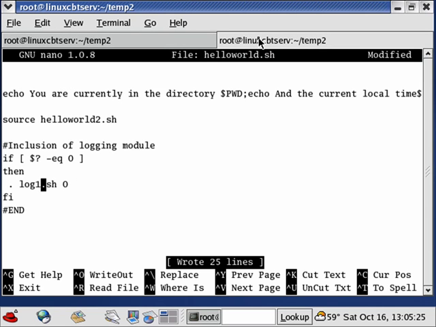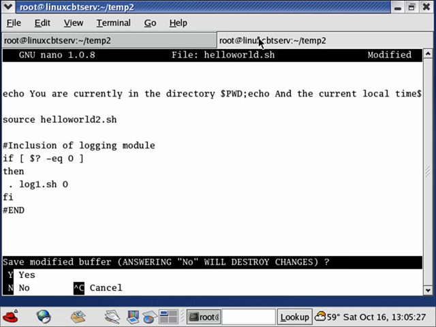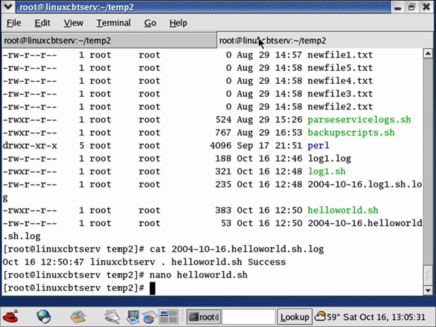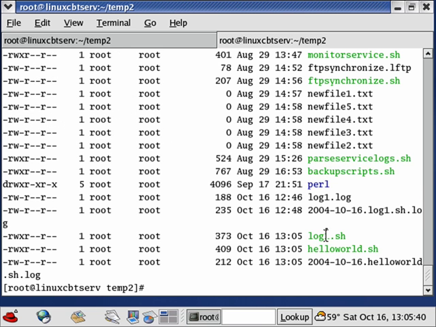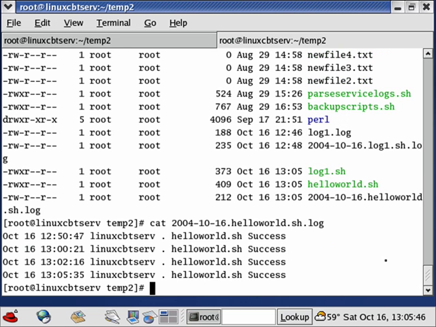We're calling it here with a 0, if the exit status is indeed 0. Now it's written to file. Let's ls -ltr. You'll see that we still have this 2004 file. Let's cat it. And it contains success. Now what if we run hello world with the value of 0?